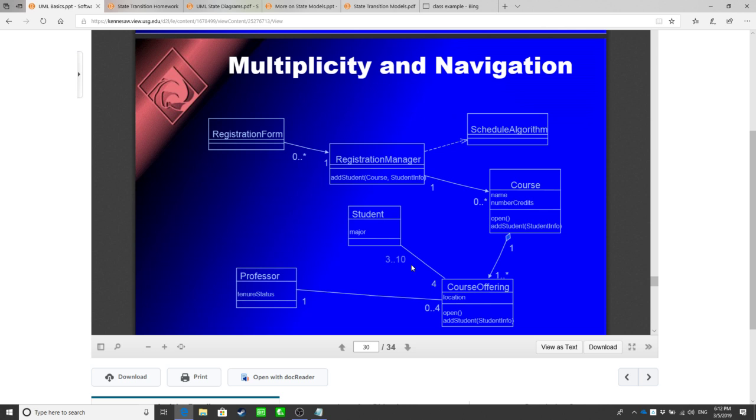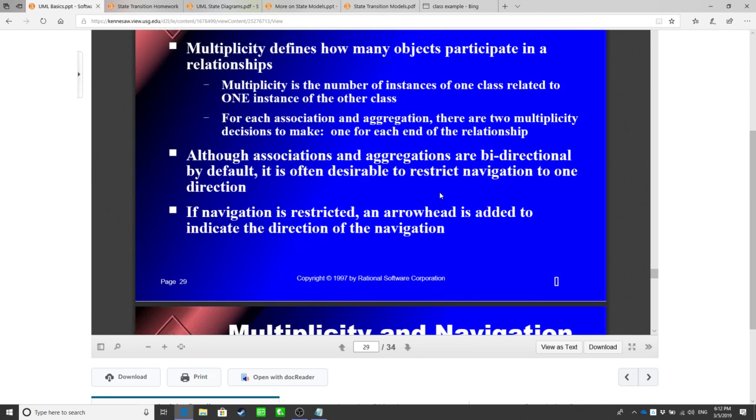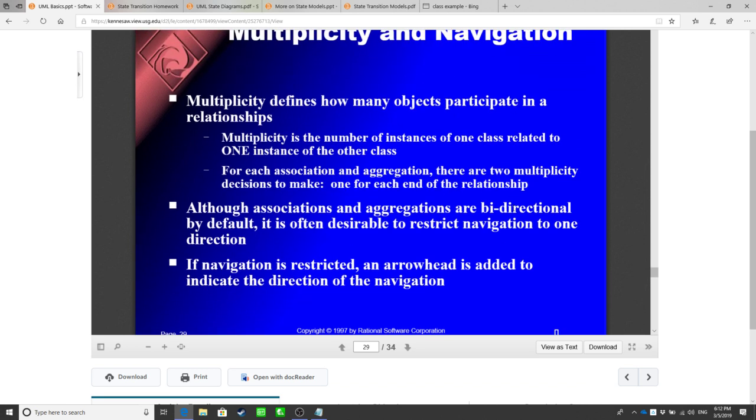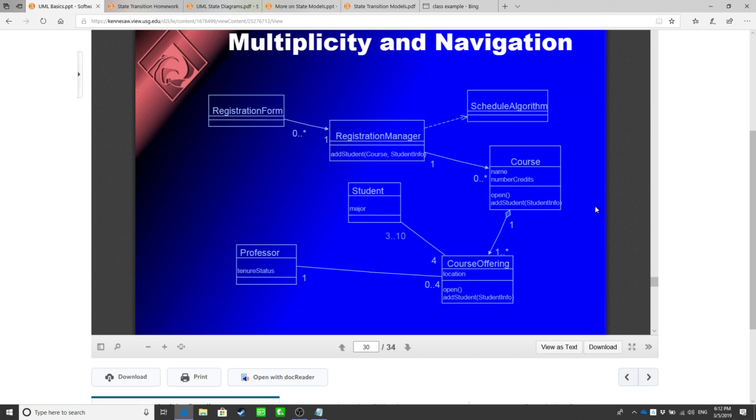So you can indicate that direction. And if navigation is restricted, an arrowhead is added to indicate the direction of the navigation.